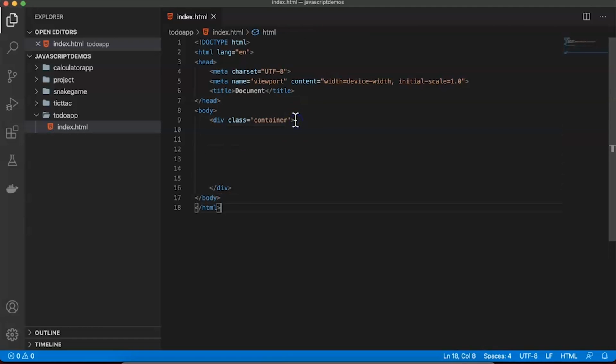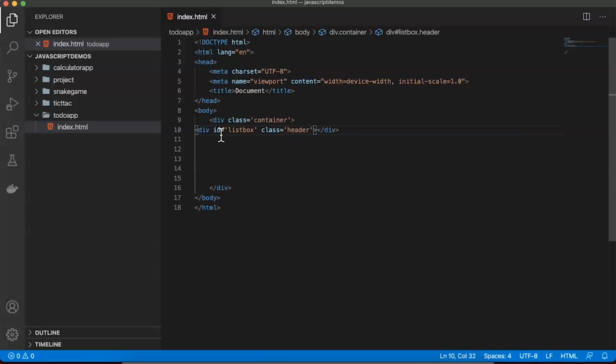Now inside this we would like to have some header portion. So we say another div tag, and inside this div tag we will say div id equal to this box, and again class equal to header.